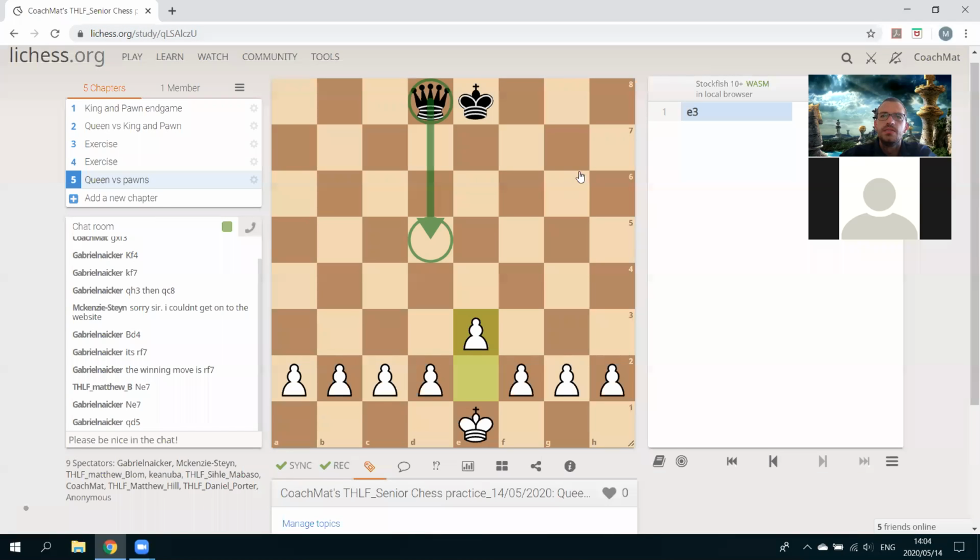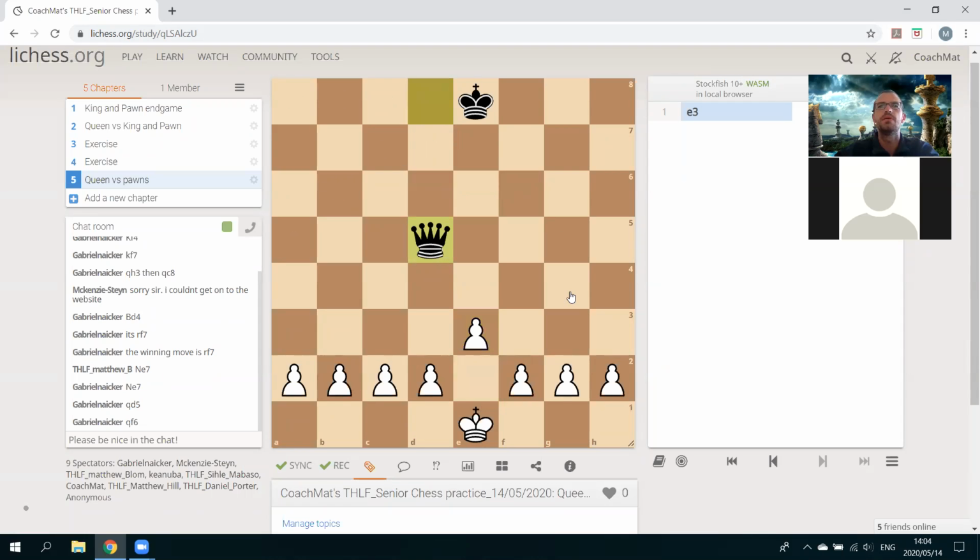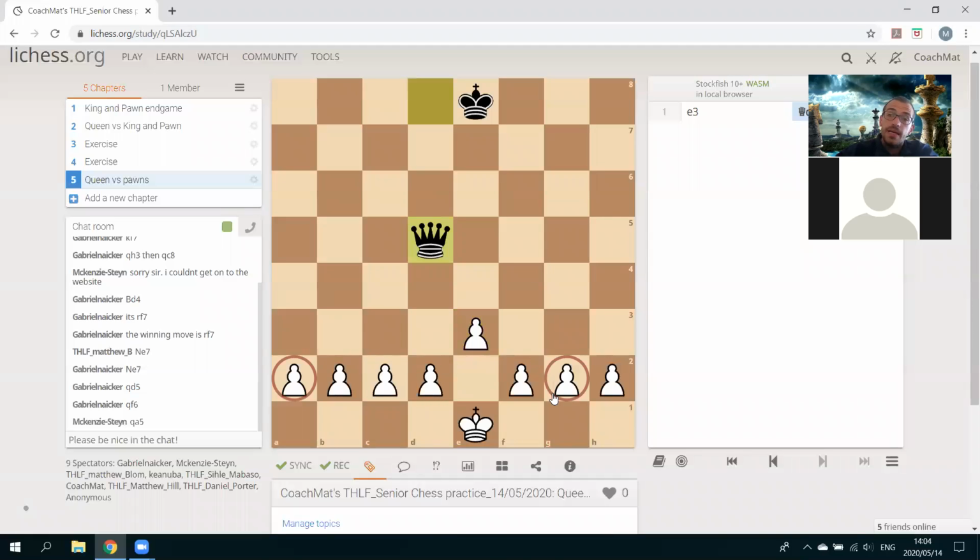Got queen c2. I presume that's queen c7, which is good. Queen f6. Not quite, because with queen f6, unfortunately, one of the squares that you're attacking is f2, and that's defended. So we'll stick with queen d5. I think it's probably the most accurate move that you can play. Then you hit a2 and g2 at the same time.